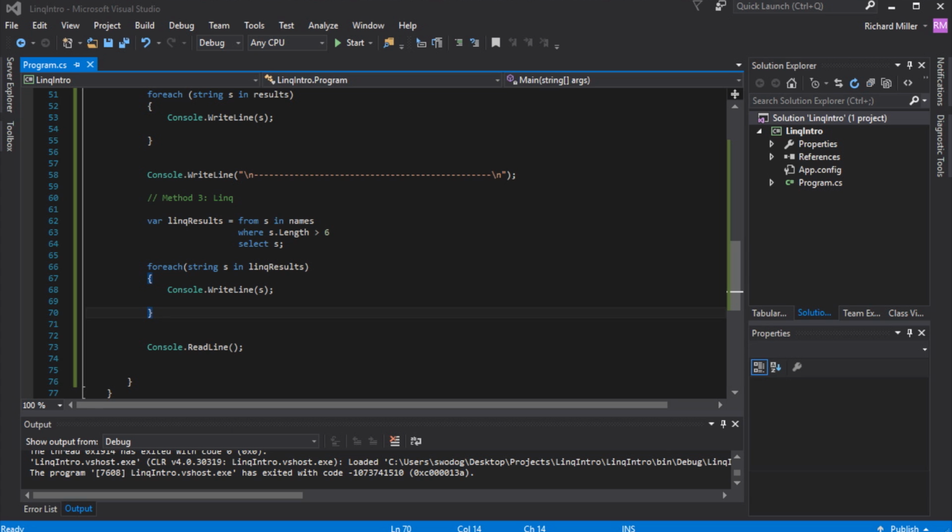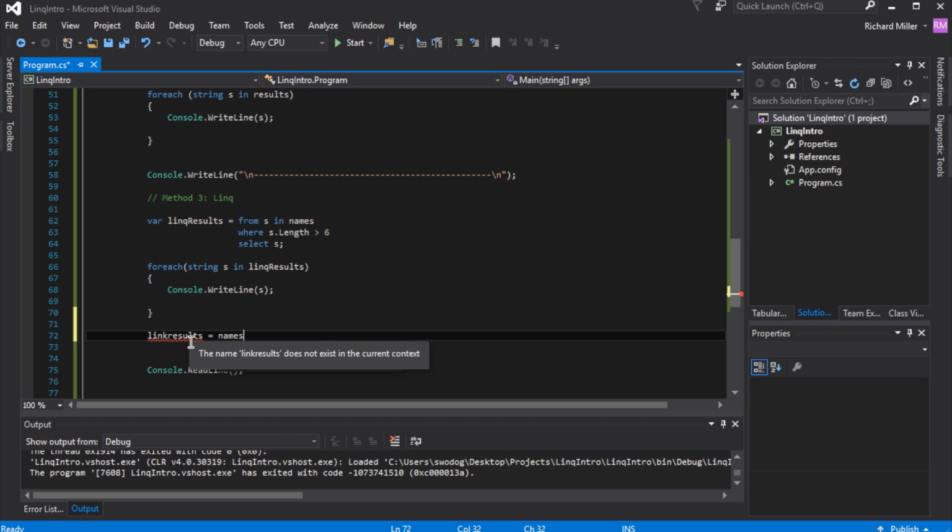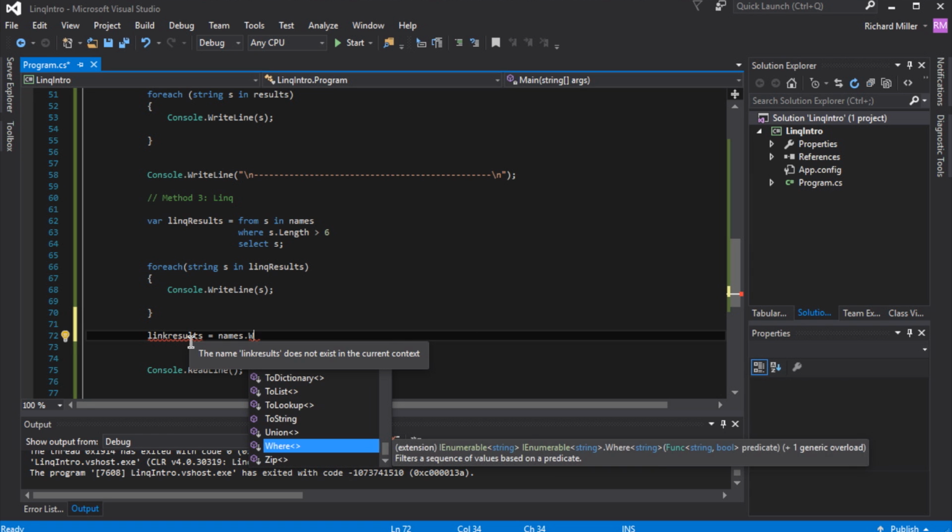Lambda methods or Lambda expressions. The first thing I'm going to do is reuse Linq results, and just write right over top of it. Now, names. Notice here that we have Where built into the object itself.